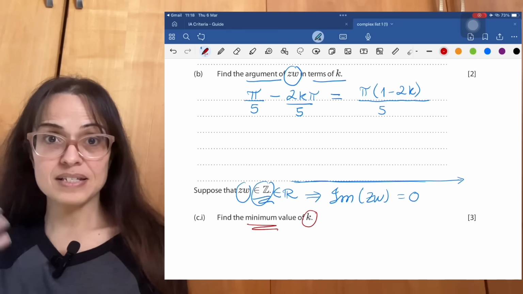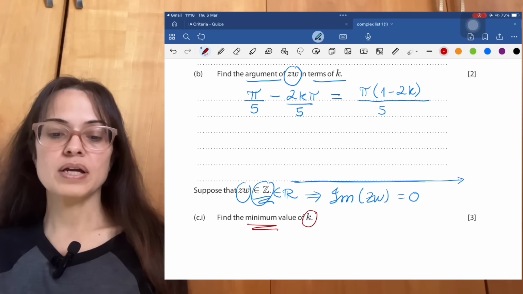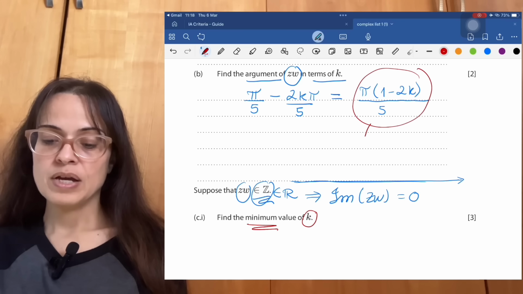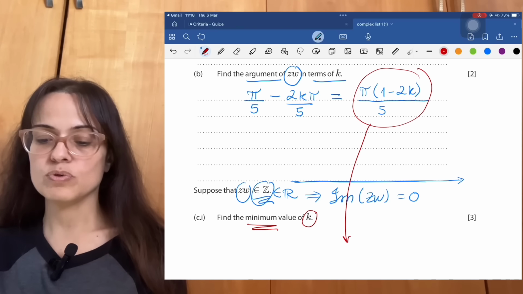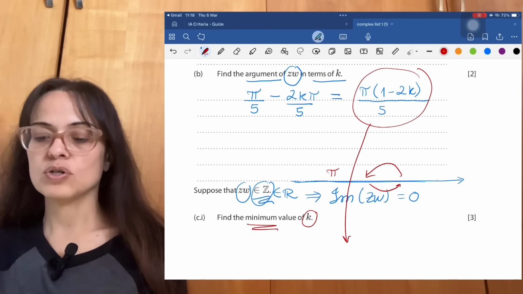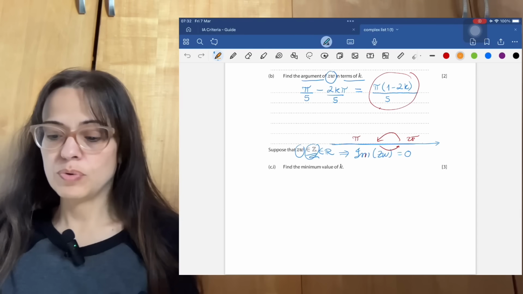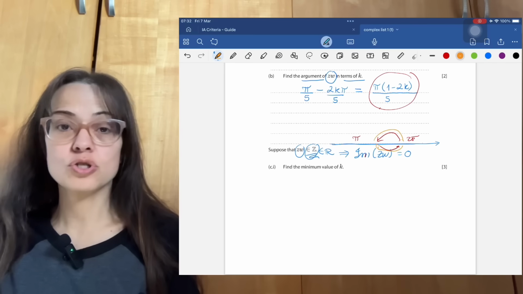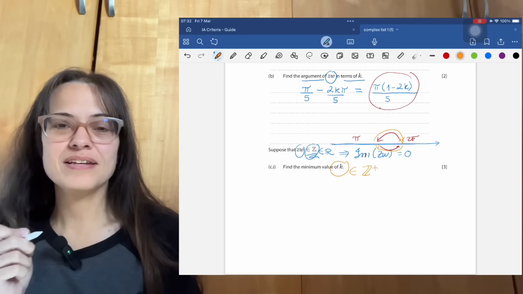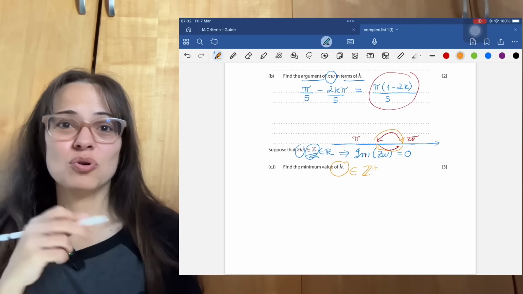This time he is implying that there are multiple answers that make sense, but we want to take this angle and make it into one of the angles that are horizontal. So 0 or pi, or you go around one full circle, 2 pi. And you can go the other way around too, okay? Minus pi, minus 2 pi. It's easy to make this mistake because he did say in the beginning of the question that k needed to be a positive number.